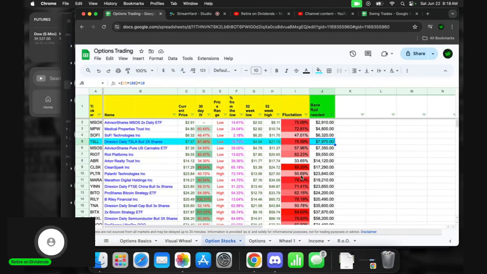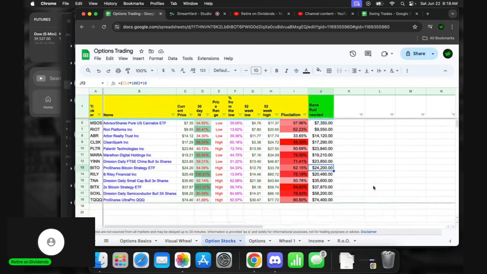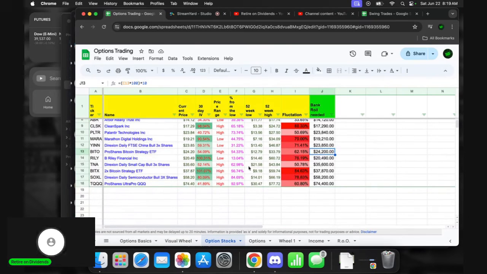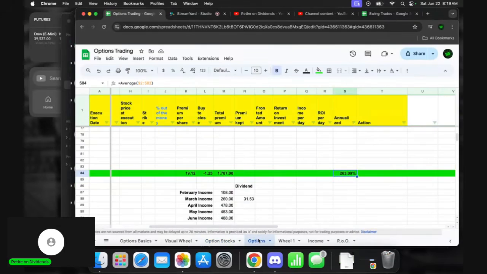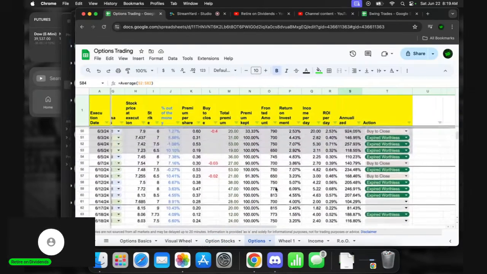But yeah, some of the others, some keynotes here. Bitto is one I want to trade at some point. But again, it's crypto. It's crazy. $24,000 I would need. TNA I consider, believe it or not, the safe play in quotes, but you need $35,000, which I do not have. And this is a 3X fund. So 3X TNA, so 3X the small cap stock. And then TQQQ, which is also nice. It's kind of 3X QQQ. $74,000 you need though. So that's a lot of money. All right. So let's get to it.